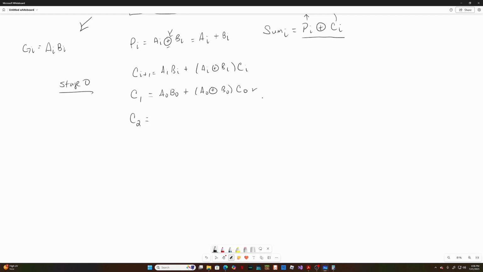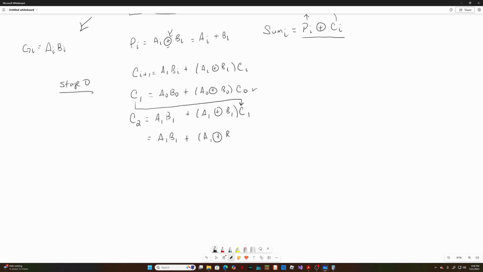C2 equals A2 B2 or A2 XOR B2... Oh, I made a mistake here. A1 B1 or A1 XOR B1 C1. And if you see, C1 is simply this. So if I substitute that into that equation, we obtain the following equation.